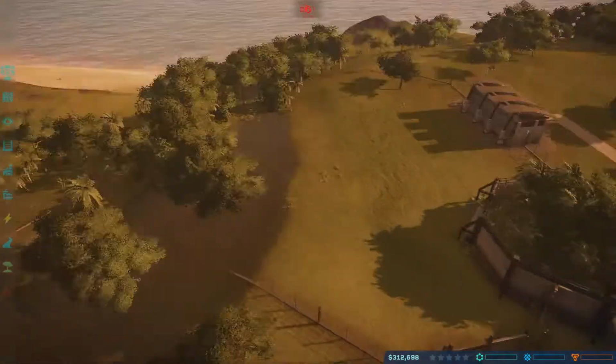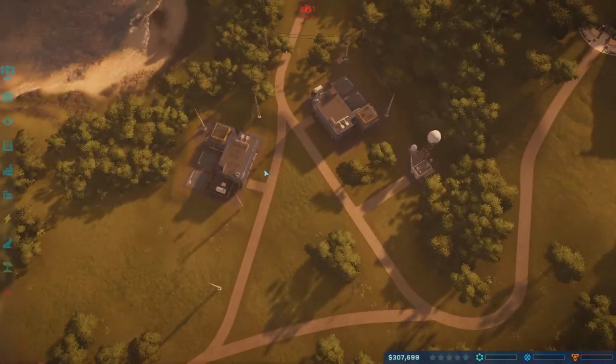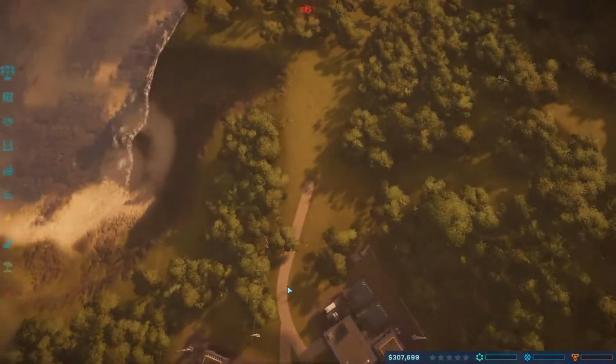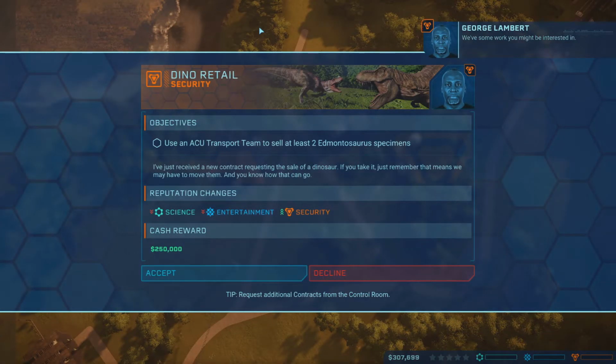It's a decent sized exhibit. It should house a few dinosaurs easily. The power station's done, so we have more energy to work with. We've some work you might be interested in.